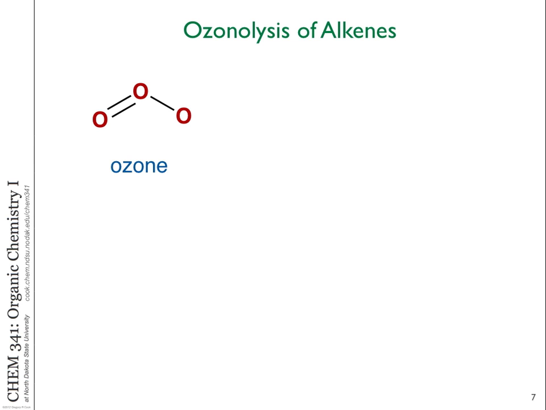On the ground, though, it's an environmental pollutant. It's a highly reactive species, and it's produced from smog and burning in cars and things like that. Electrical discharges too. I don't know if you've ever smelled an electrical discharge or a spark, you smell something kind of weird. That might be ozone you're smelling. It's a very reactive molecule, and we can generate it from O2 and electrical discharges. And it can be useful as a reagent.